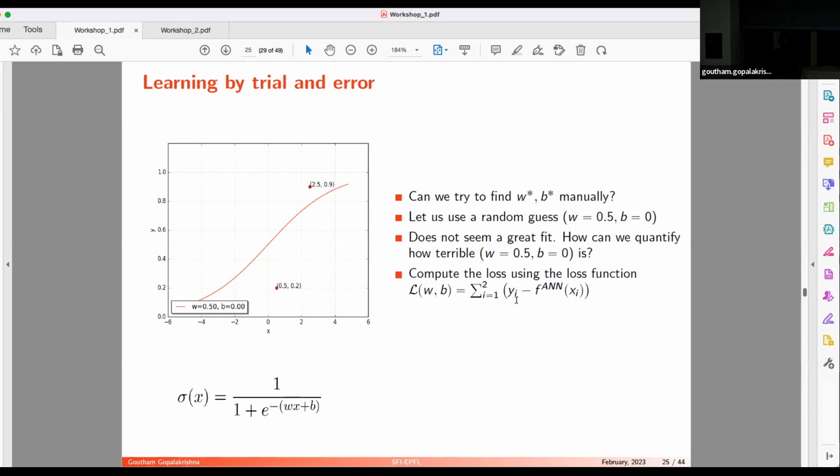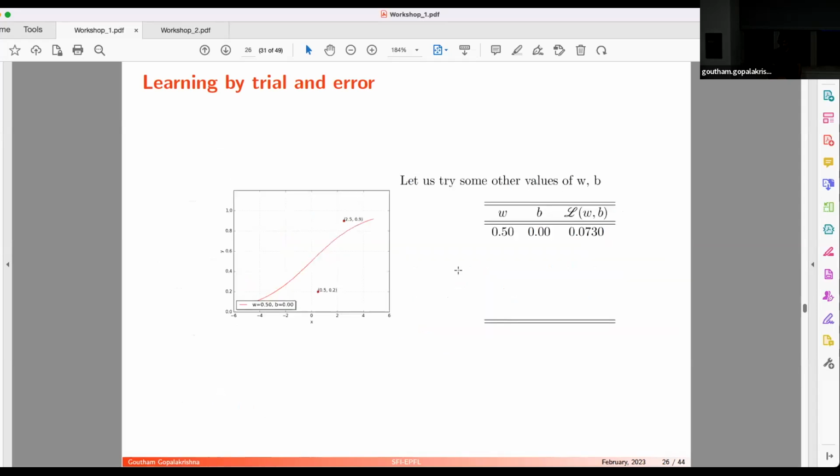How can we quantify that? Well, thanks to our loss function, we can simply plug in the approximated quantity and the output and compute the loss for the two data points. And the goal in this learning is to make this loss as close to 0 as possible, where close means in an L2 sense, and that is dictated by this loss function.